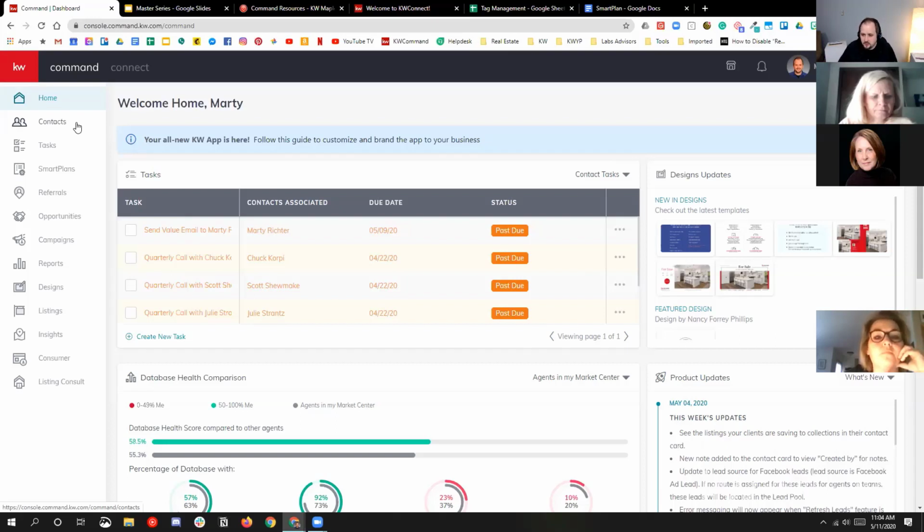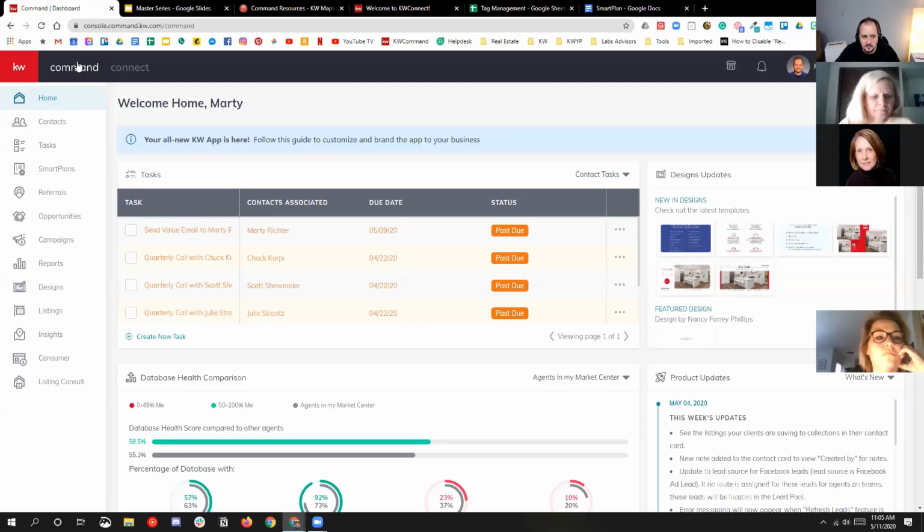Like on your phone, your dial pad, the number pad, talks to the contacts app, right? So that it can reference the contacts, and same with the email. And so that's how these apps or applets tie together. They leverage each other and use each other to make things happen, but they all serve a little bit of a different purpose. So you can click on that red KW to see what those things are.